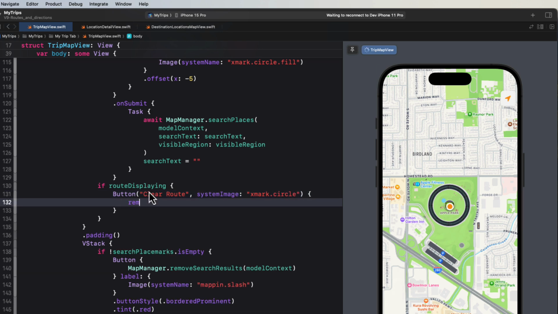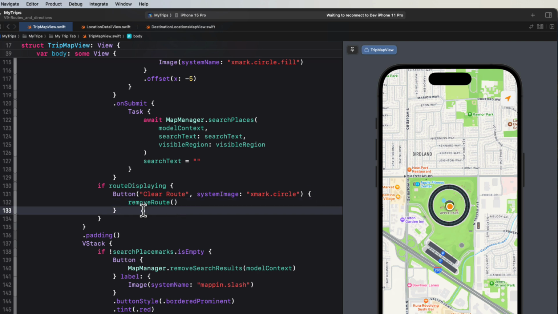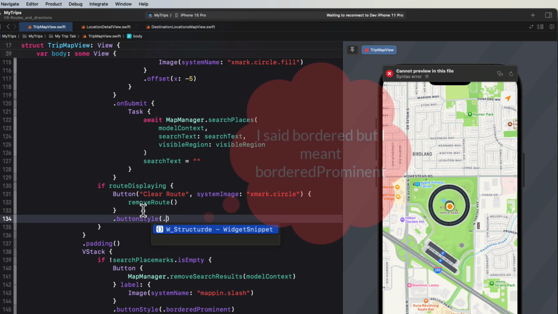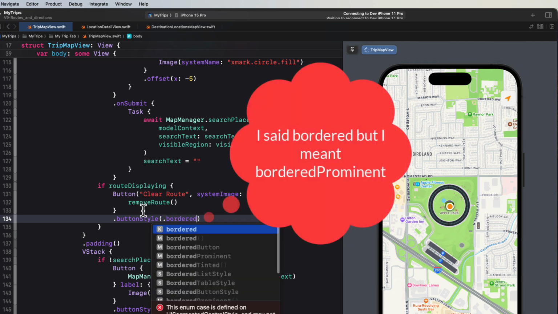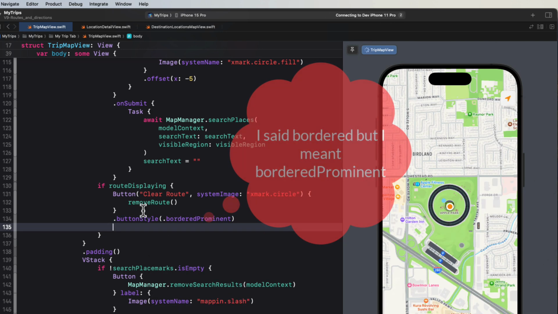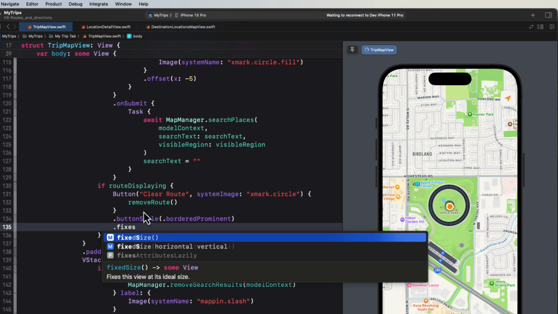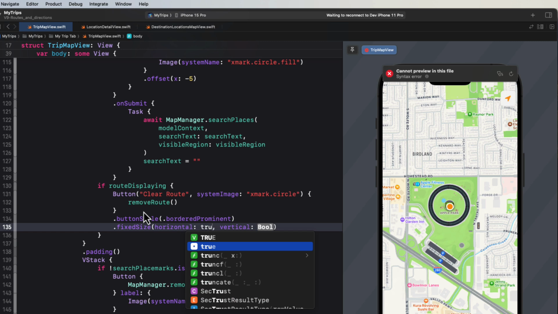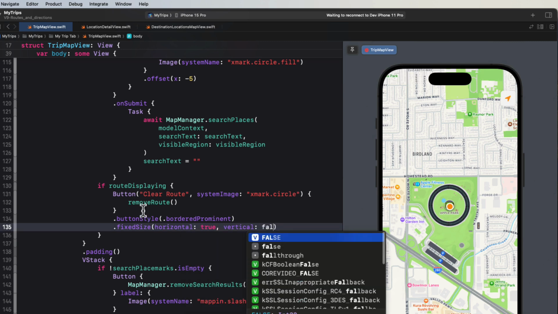And then for the action, we can call that newly created remove route function. I'll set the button style to bordered, and then to prevent line wrapping, I'm going to be adding a fixed size where the horizontal is true and vertical is false.